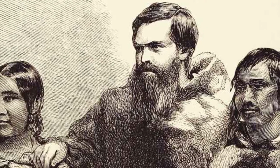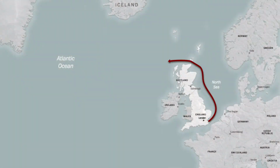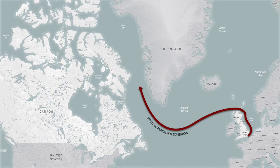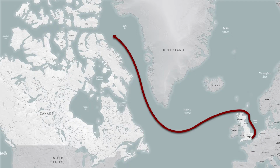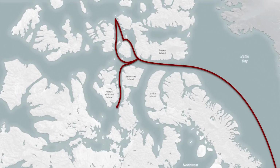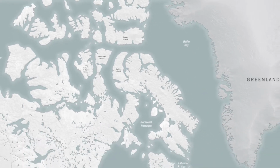Well, one of the first people ever to collect Eskimo artifacts for the Smithsonian was Charles Francis Hall. In the 1840s, the Franklin expedition from England sent ships into the Canadian Arctic, thinking that they would find a route to Cathay and through the Northwest Passage. And they disappeared. Huge expeditions were launched from Britain and some from the United States as well to search for Franklin. And they never could find him.